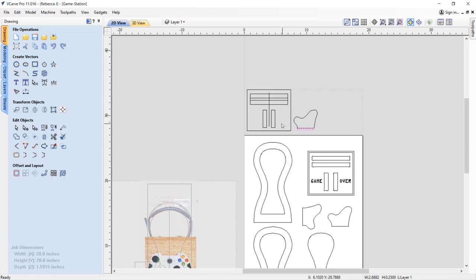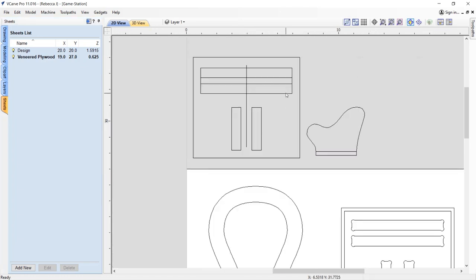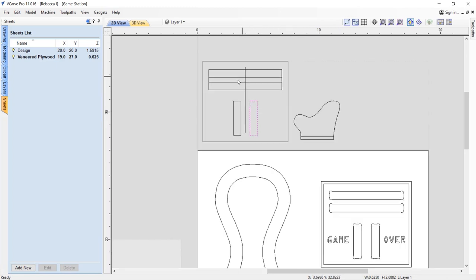The key thing to be aware of is your material thickness - it's more than likely going to be different to what I'm using. My material is 0.625 of an inch thick, so you'll notice my slot vectors have a height and width of 0.625 because that matches my material thickness. You're going to need to alter only these four vectors according to your material thickness; otherwise the longest parts should be exactly the same. We'll come back and I'll show you how to do that.